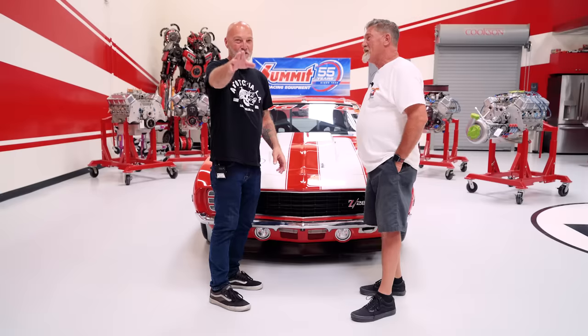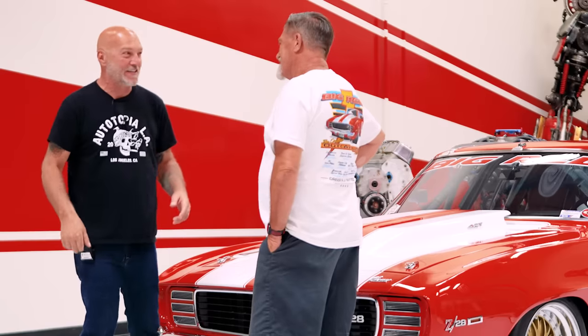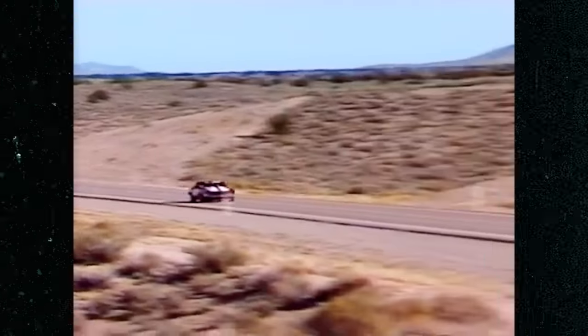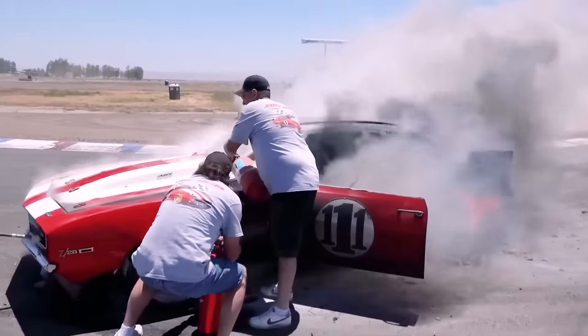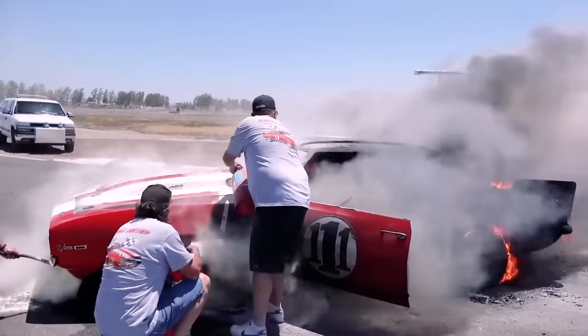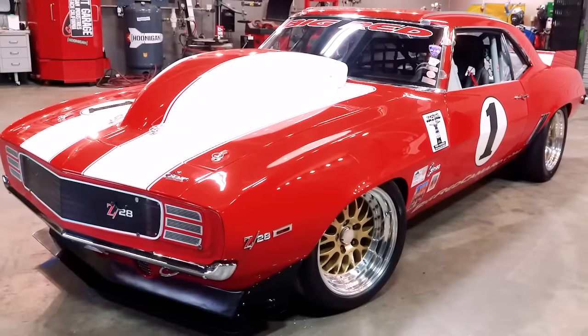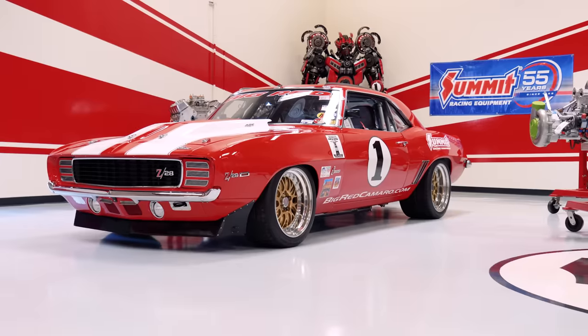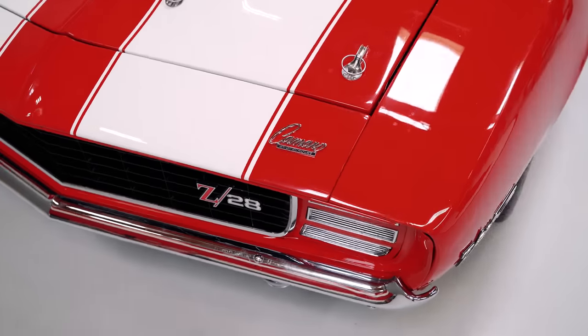By the way, there's people watching right now that just went, dude, he really just beat on Big Red. And you guys have beat on it a lot harder than that. It looks pretty. Well, we burned it to the ground getting ready for Pikes Peak in '16. Redid it again, and that's the last time it's been massaged. So we take a lot of pride in how pretty it is. It really is. But we're not afraid to use it.